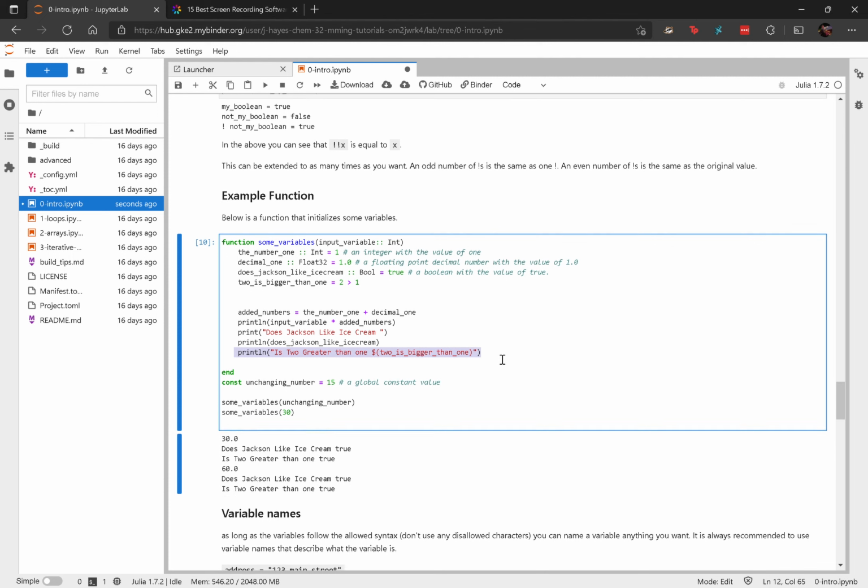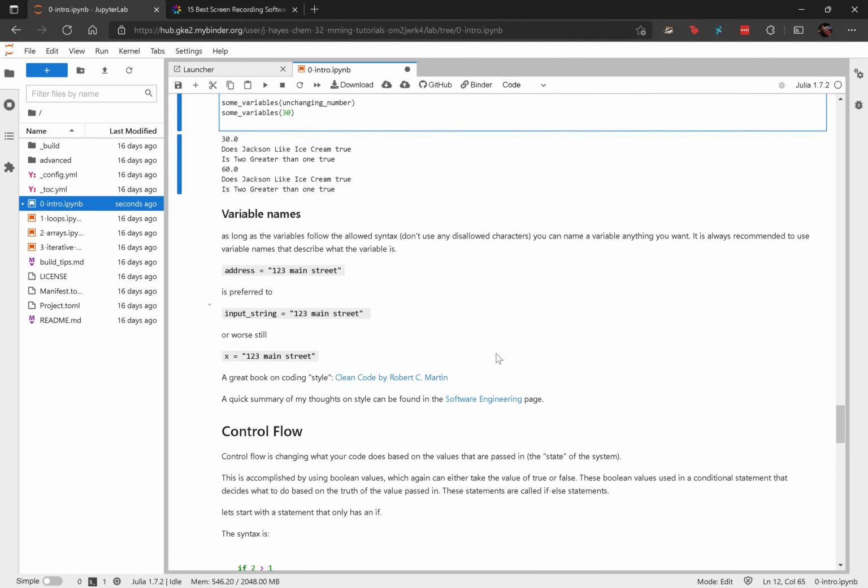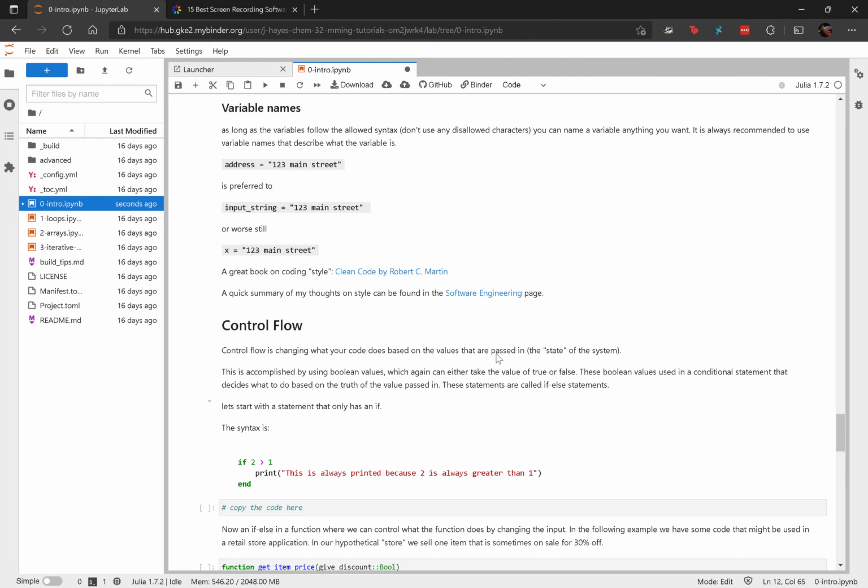So moving on. Variable names, and I've mentioned stuff about this, and I will continue to mention things like this: best practices in code that you want to learn early on. You always want to name variables something meaningful. So address is better than input string because it tells you what the input string is. It's an address. The worst is just using single-letter variable names. You'll see this in what's often called a code smell. It means something's not right, indicative that the code wasn't well written or potentially has errors.